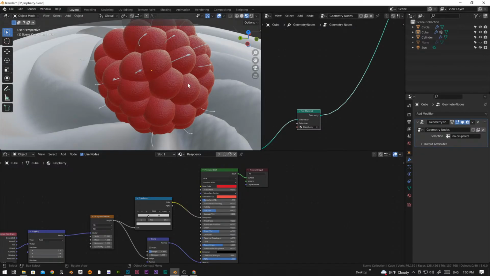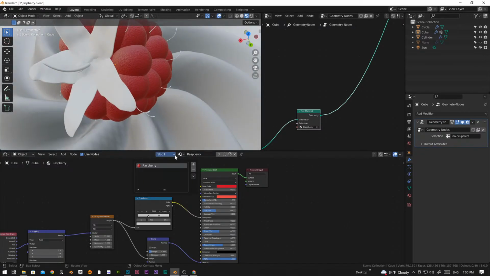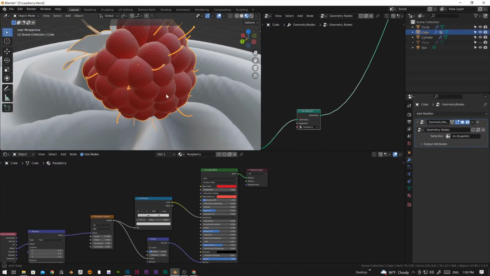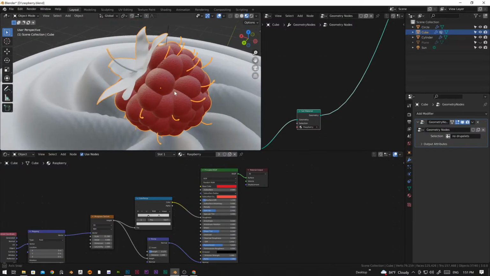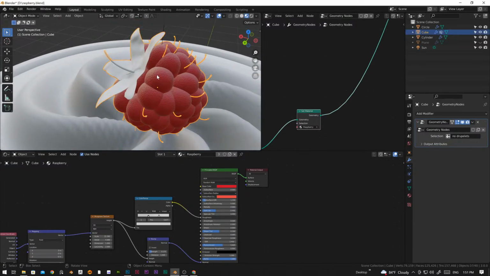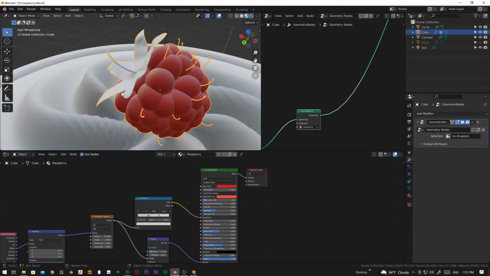And now let's create another slot, because we cannot create another material right now, since the leaf and the duplicates of the raspberry are in one mesh object.